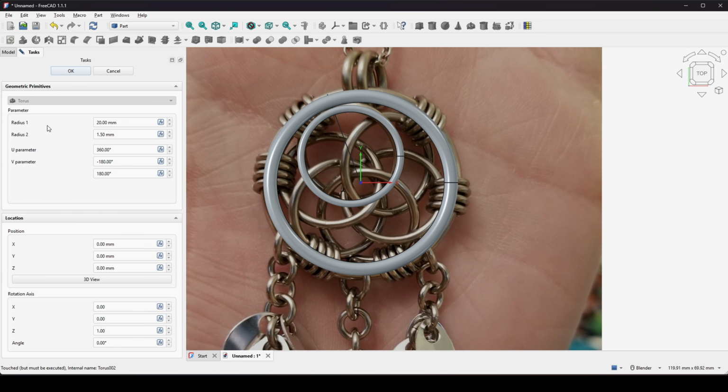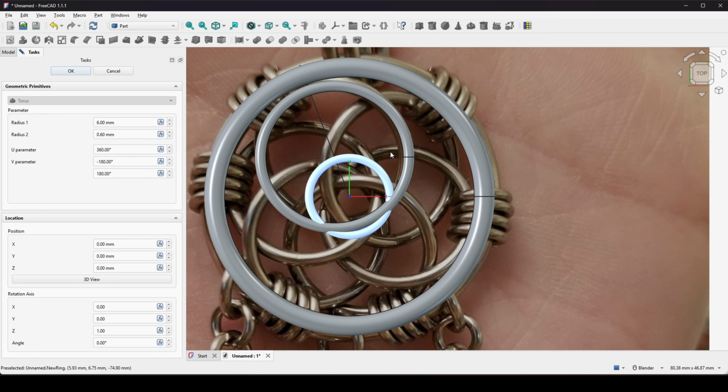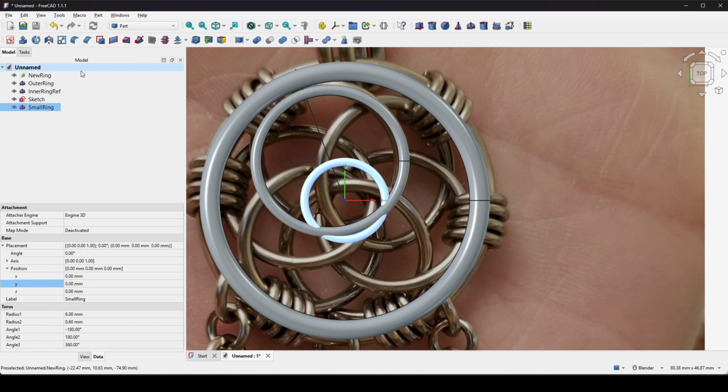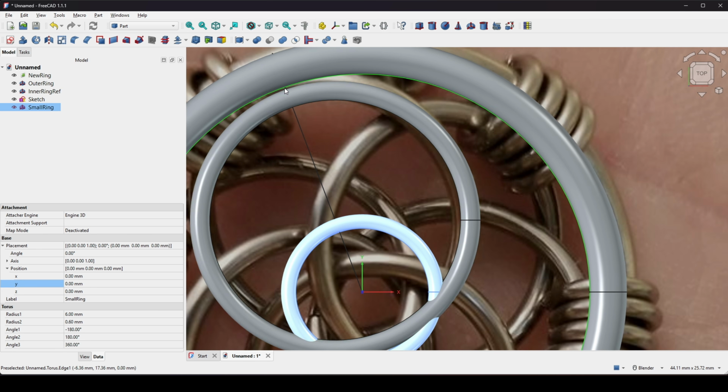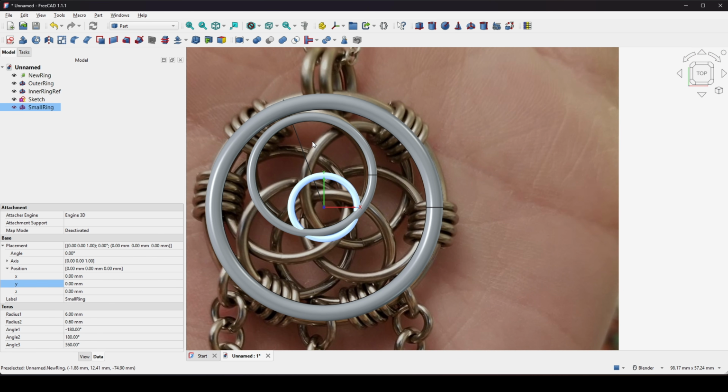I'm going to change the radius 1 to, let's go to 6, and the radius 2 to, let's go to 0.6, smaller like this. Click OK. Now I need to move this small ring up to this position. So I'm going to hide these rings.